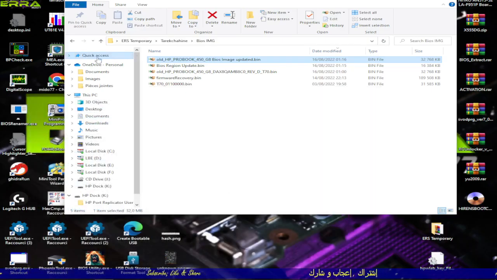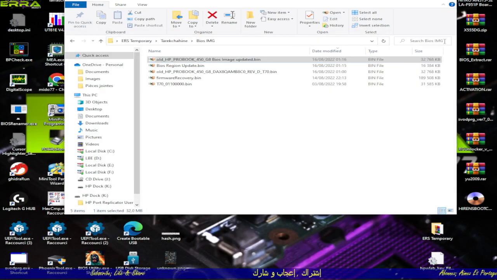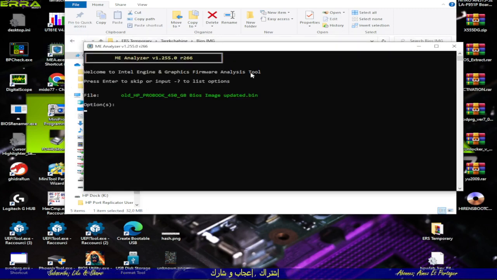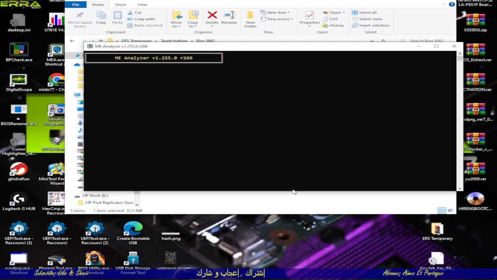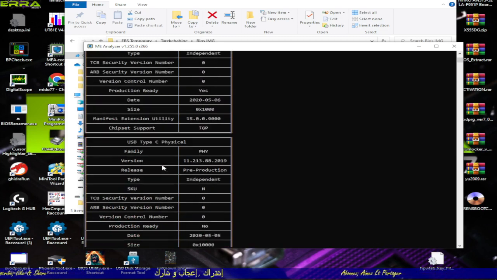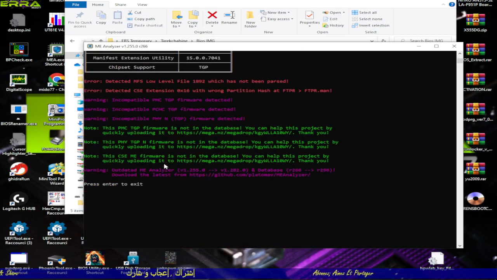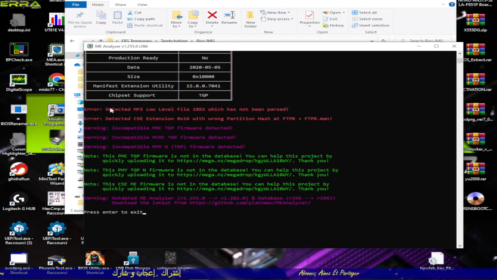Let's check with this tool first to check if we got the right partitions. Yes. Let's check with ME Analyzer. Okay, and the file in fact has errors concerning the ME region. So this file needs to be cleaned.